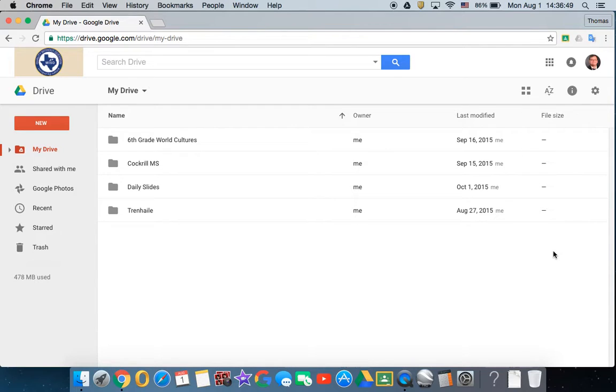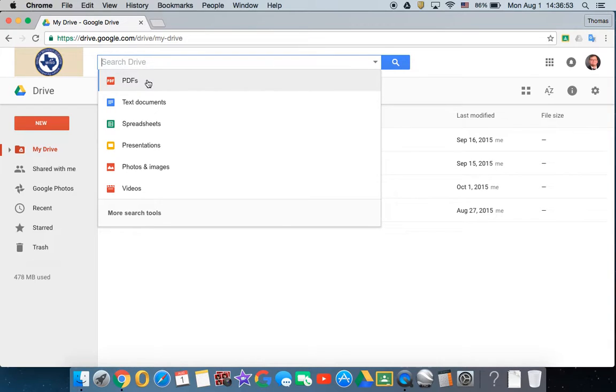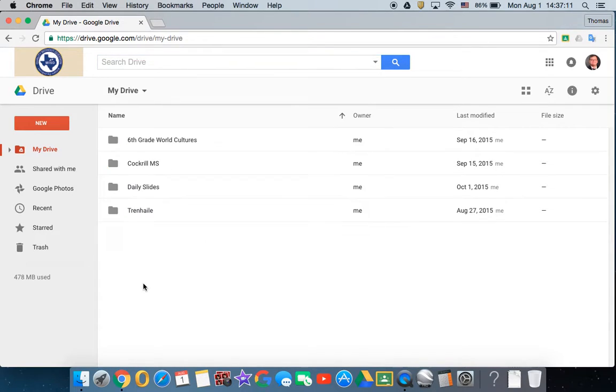if you want to know how to work a certain feature in here. If you go up here to the top, you're able to search your drive, and you can search specific types of documents or spreadsheets or presentations or anything like that. But you can search it by if somebody shares it with you, you can search it by their name or the name of the document. You can search that and it will bring it up. So that's a really handy tool to be able to find things quickly, so you don't have to click through folders.